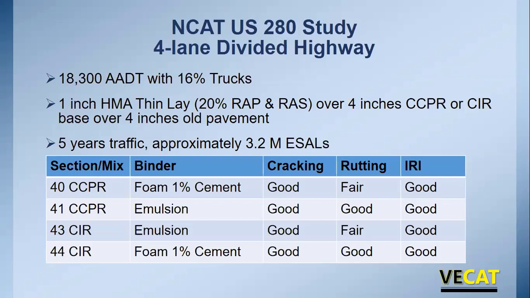As far as cracking, there's been no cracking. It's in the good. The rutting, 2 of the sections have just dropped from good into just barely into the fair section. So they still said there's absolutely no concern about rutting. And the IRI on all of those sections have been good. And again, they put down emulsion sections and foam sections and are seeing really no difference in performance in them.